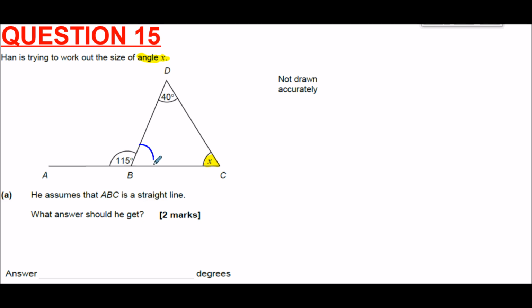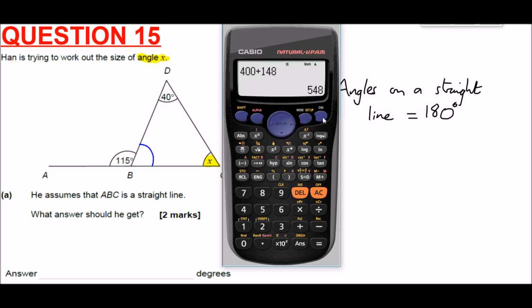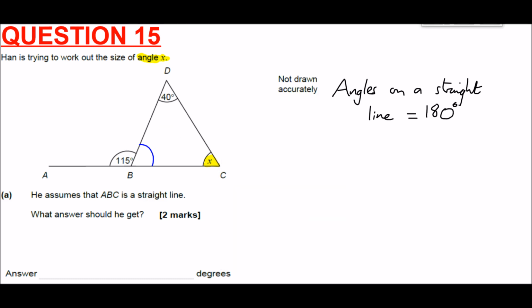Well, we need to remember that angles that touch at the same point and on the same side of a straight line add up to 180 degrees. Put simply, angles that touch together on a straight line add up to 180 degrees. If you look at the top side of ABC, this bit's 115 degrees. So this will be whatever's left, so that one plus that one adds up to 180. So the angle at B we can work out by doing 180 take away 115, which is 65 degrees.